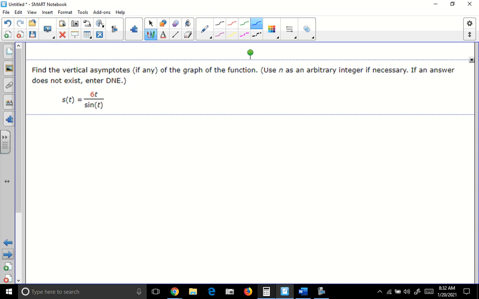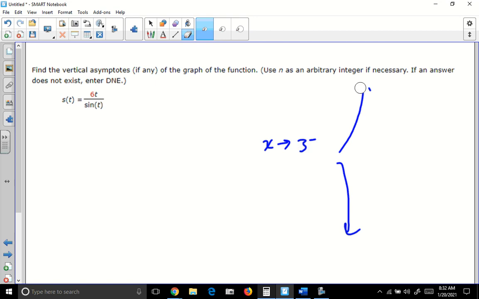Now this question asks to find the vertical asymptotes, which is similar to the previous problem, where we were told where they were located. We were just analyzing and seeing that yes, they are vertical asymptotes, because as we were approaching specific x values, we were going to either positive or negative infinity. And that's what a vertical asymptote is.